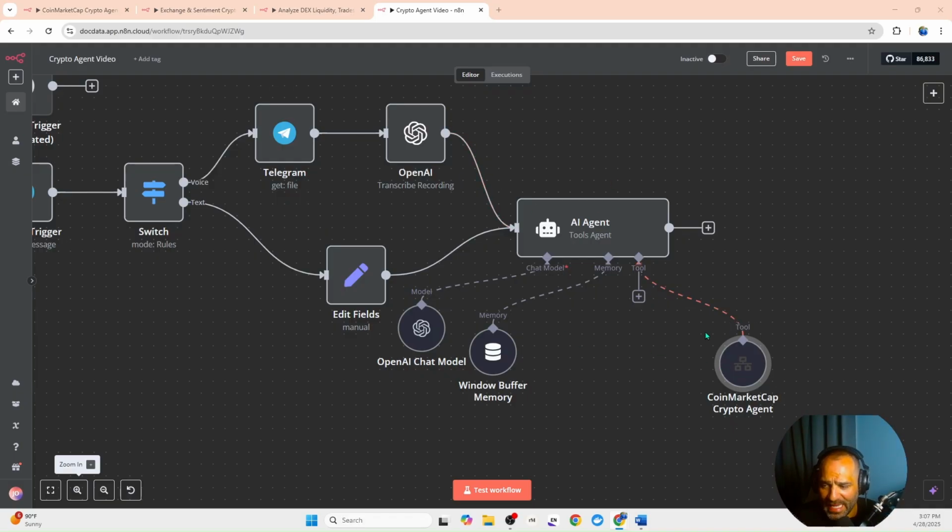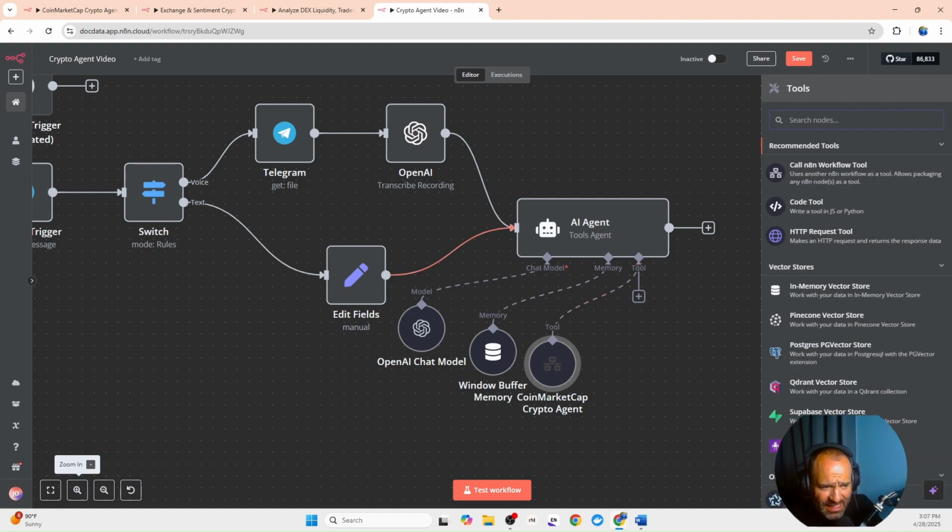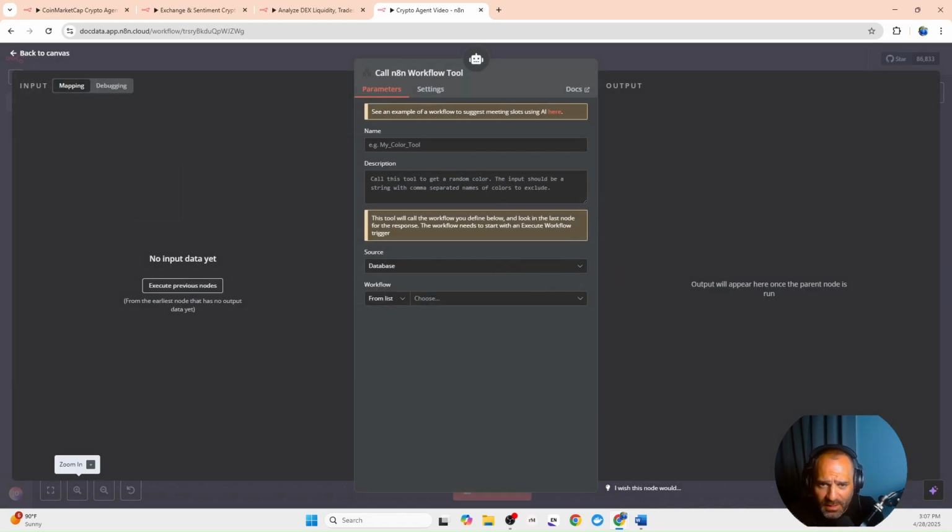So now that we have that foundation complete, I'm going to move this over and I'm going to make the other one with less information. So we want to do the same thing. We want to call an n8n workflow. And now I'm just going to title it. And I'm not going to talk through why I'm doing it. I'm just going to do it.